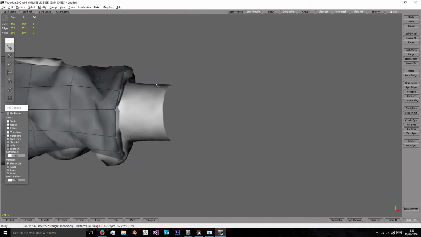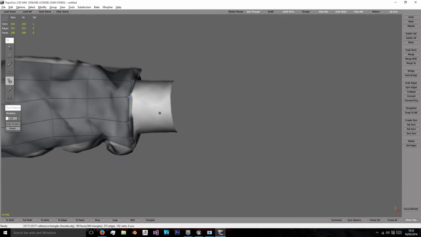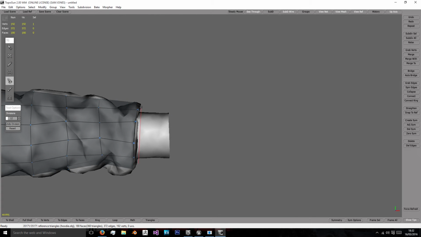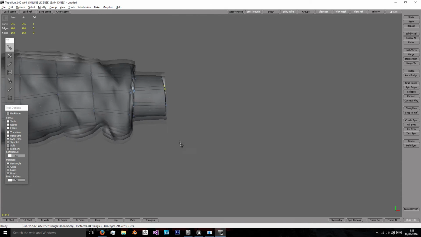So I'm going to grab a tube. And just where that fabric ends, I'm going to create a new line. And you know what, I'm going to undo that and redo it so we get it right at the end as well. I can drag each vertex to the end of the mesh and it will automatically stop at the boundary.